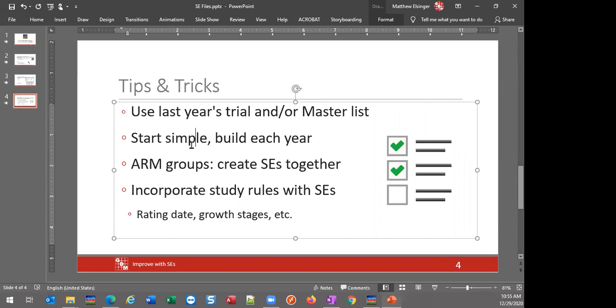How many you create isn't too important, but start simple, and then next year, after you've created a couple of them and used them all year, in the back of your head you can start to think, boy, it'd be nice if I also created this one. Maybe even have a little sticky note where you make a list of SEs it'd be nice to have for next year. Each year you can build that library and tweak the ones where, well, it was really too bad I didn't include the disease information, or I really should have included the crop, because it feels like I'm taking tons of time finding my crop each time when I only need these 3.